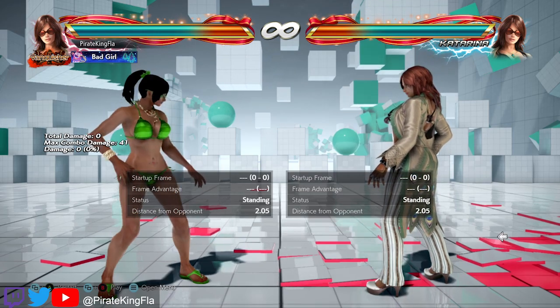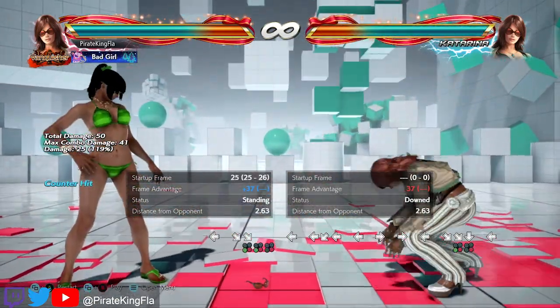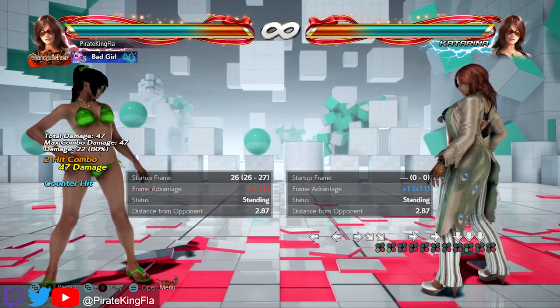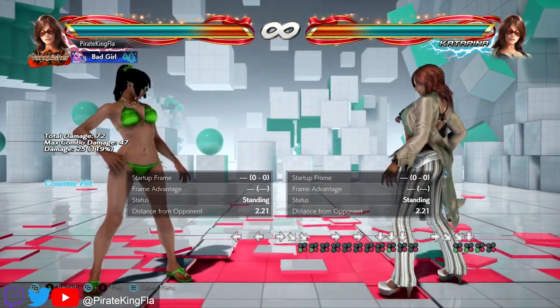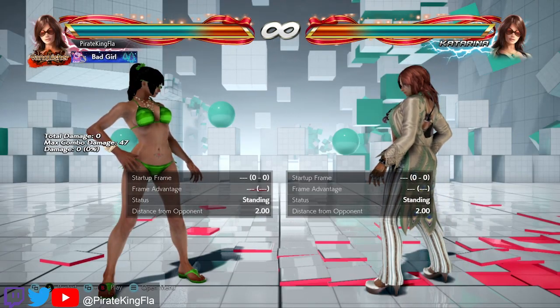So let me demonstrate. So you have counter hit down forward 3+4. Long range attack, very good. Look at that. On counter hit, you could get a follow-up, up back 4, like that. 43 damage. You could dash in and get a stomp for 47 damage. So on counter hit, you have the stomp option and you have the up back 4 option. It's a very good follow-up to this move.